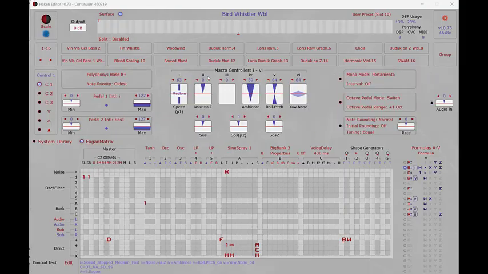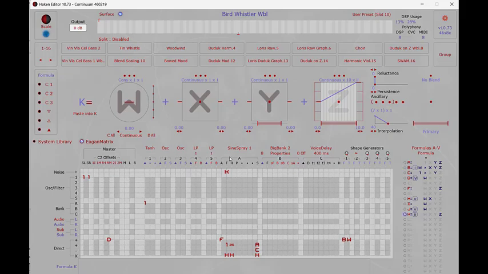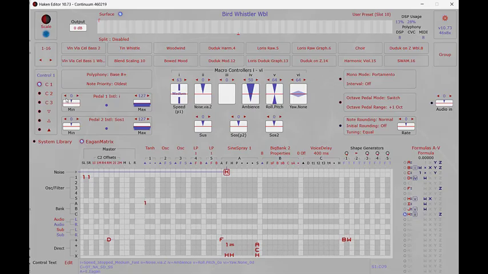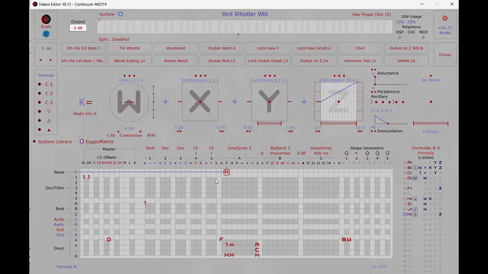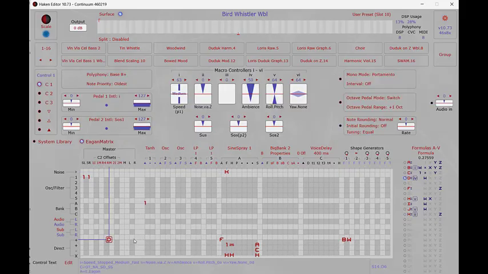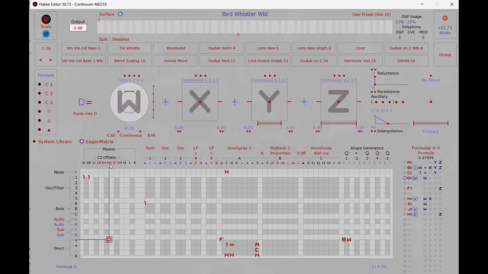The noise via Z macro, Formula K, is applied to the frequency of the sine spray. This wasn't actually in the original bird whistler that this is modified from. This puts the macro on the Z formula. So when noise via Z is 0, breath pressure will have no effect adding noise into the frequency of the sine spray. But as you bring up macro 2, your breath pressure will increasingly add noise. We can see macro 4 just controls the recirculator mix.